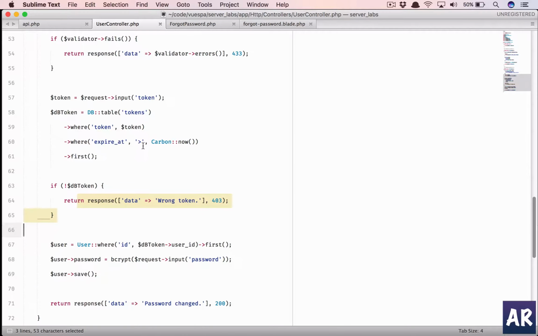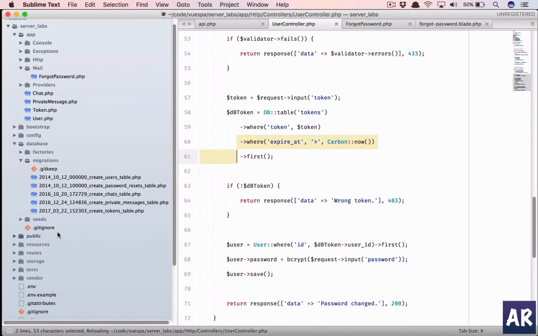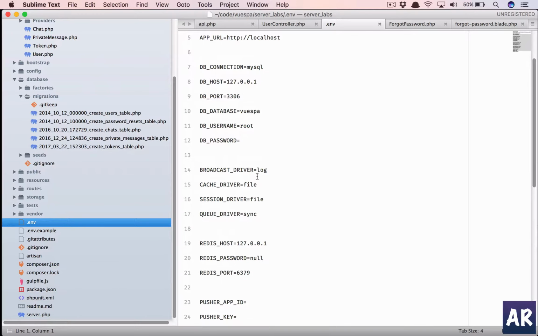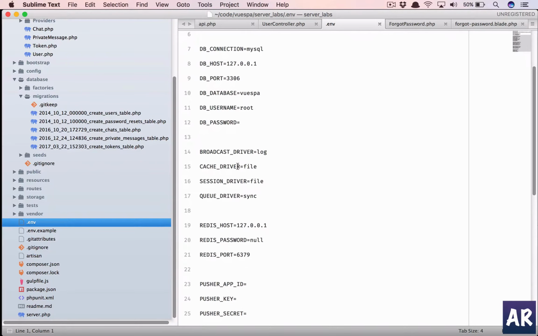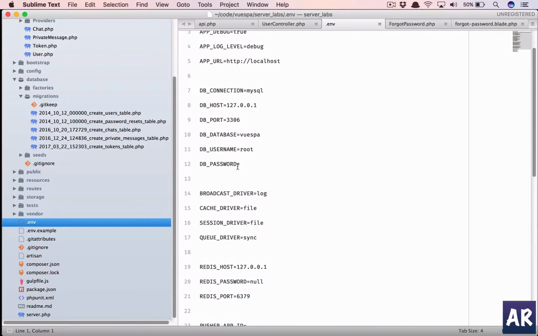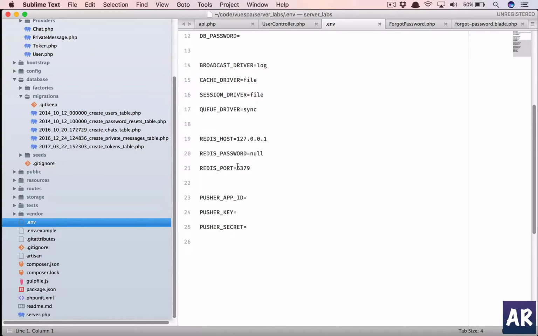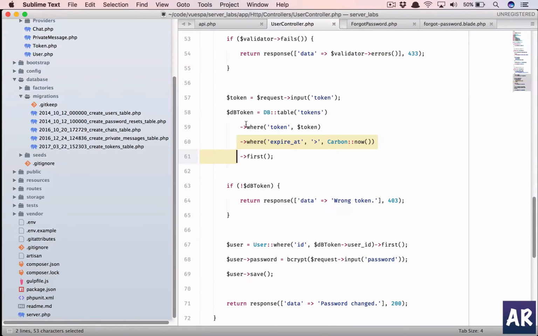Now quickly I'll go into my Laravel application, go to env. Let me quickly check my mail settings. Nothing is here.